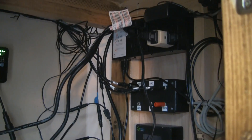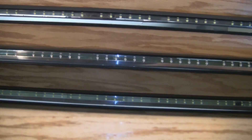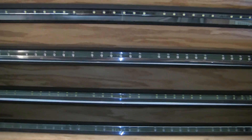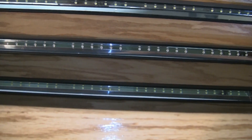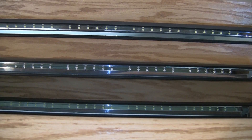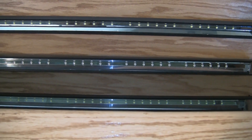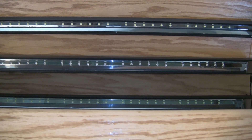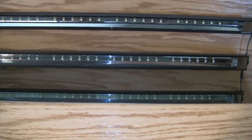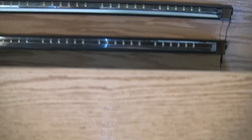The last thing to plug in is our LEDs. Jim is using Reefbrite LEDs — high output LED strips that should provide plenty of lighting for his reef. They will be plugged into the Apex zero-to-ten-volt control interface, which will allow us to create a nice sunrise and sunset effect and control the intensity of the lights. There are two strips of blue and two strips of white lighting, and we'll be able to mix the color to achieve the look Jim is after.